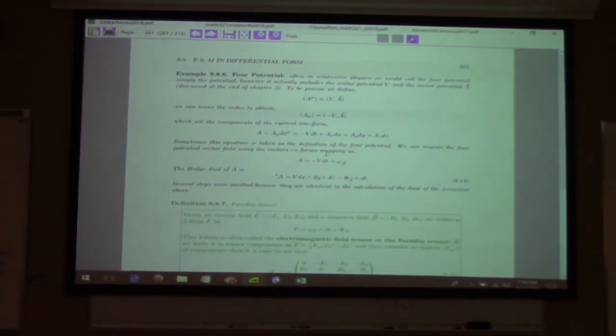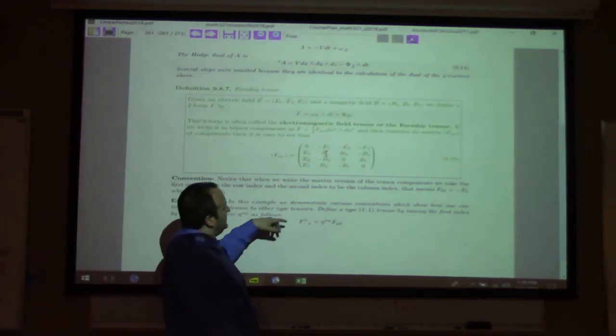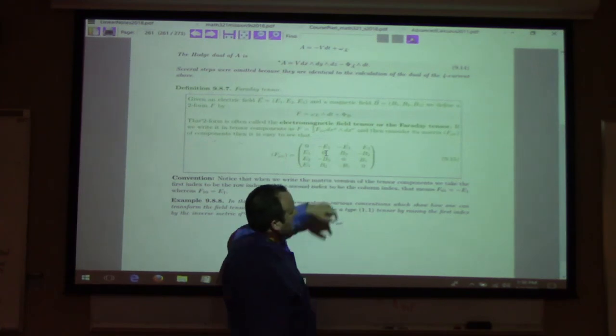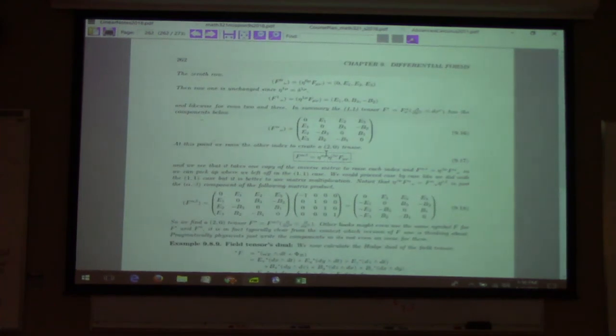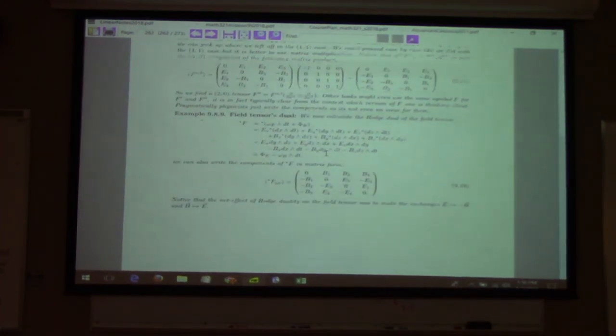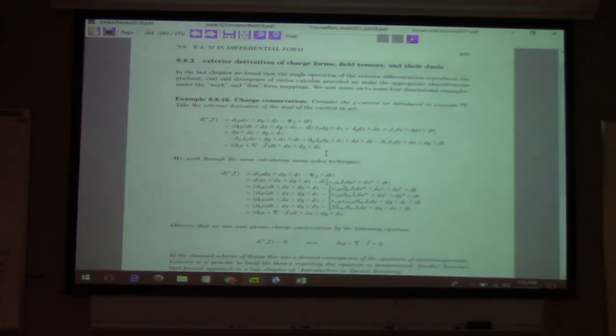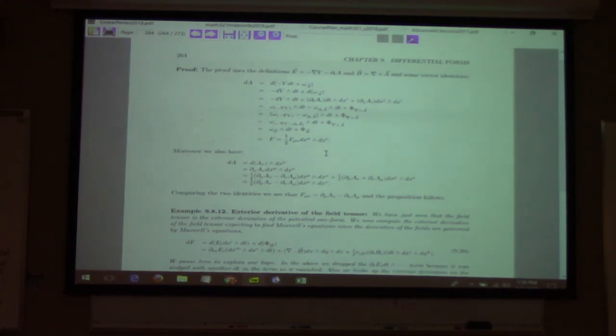You put these 2 things together, you can form what's called the Faraday tensor. The Faraday tensor is a 2-form in space-time, which has both the electric and magnetic fields in it, like this. And you can write all of Maxwell's equations in terms of differential exterior calculus. The calculus I've been showing you today is the exterior calculus. The exterior calculus on the Faraday tensor and its dual, which I show you there, give you Maxwell's equations. I'll find them here in a second. I'm just deriving stuff.